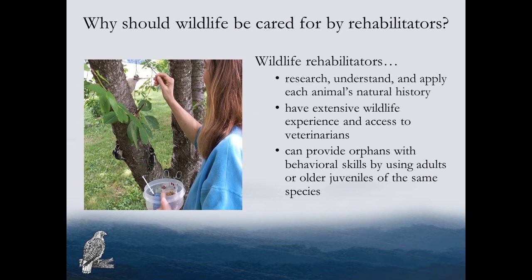Wildlife rehabilitators know what skills their young patients need to be learning at each stage of development and can provide care appropriately to avoid human habituation and to ensure that each squirrel is learning to be a squirrel and each finch a finch. Because they generally have more than one patient of a given species, wildlife rehabilitators also have the advantage of providing conspecifics, or other members of the same species, to help in the rearing process. This may occur in the form of surrogate parents, surrogate litter mates, or other creative means of helping connect patients with one another. Finally, wildlife rehabilitators have skills, training, and experience, as well as access to other professionals when cases require more specialized care, such as consulting with veterinarians.